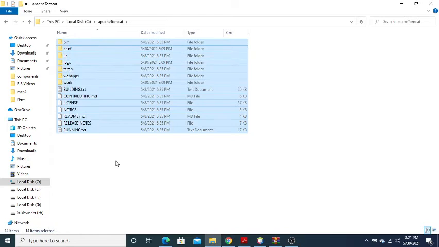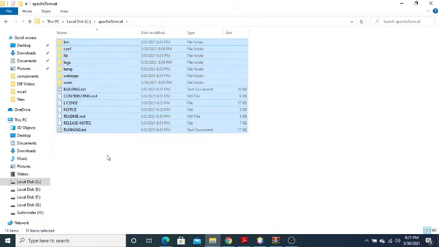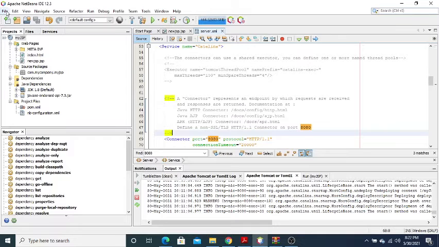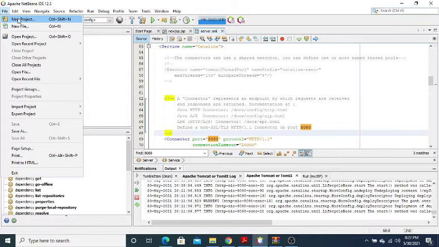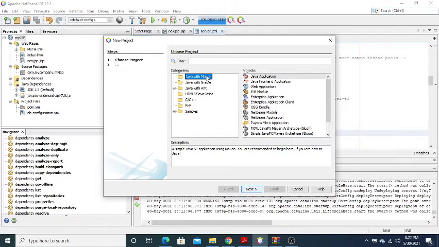server. Now once these are available here, we need to configure it with our NetBeans. Coming into NetBeans, you choose New Project, Java with Maven, and amongst the available options you choose the web application.